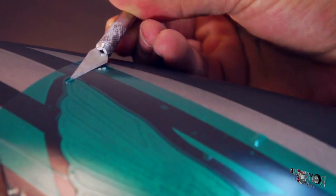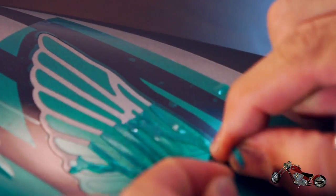Now that all the parts of the mask are in place, it's time to remove the areas that need to be painted. In this case, the logo design lines. This is one of those moments during the job that I really enjoy. It's one of those moments with a little payout, you know?